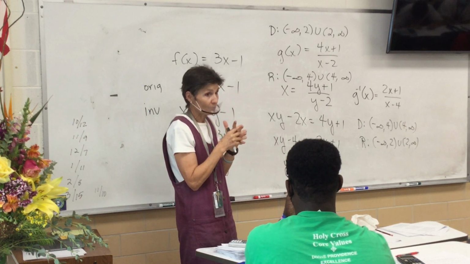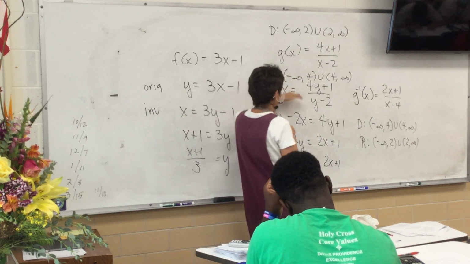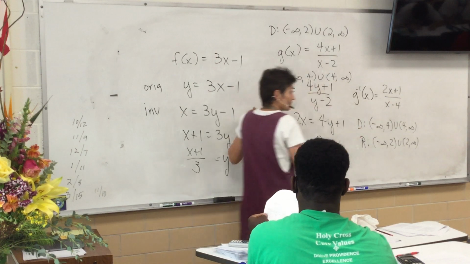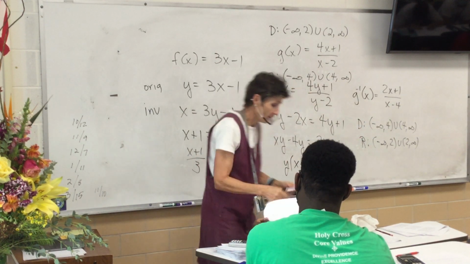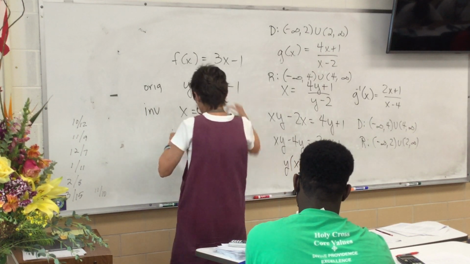It's almost always easier to find domain than it is to find range. So if you are confused about the range of something, find its inverse, and whatever the domain of the inverse is going to be the range of your original. All right, a couple more. Gotta find a couple more inverses here.